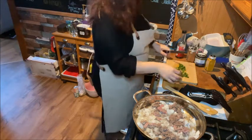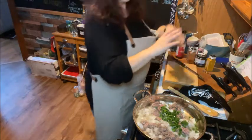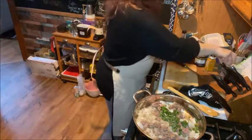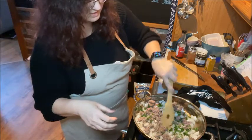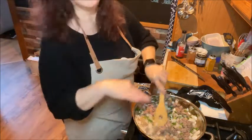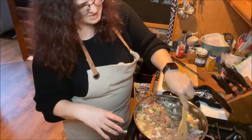You don't have to be super finely chopped. You just want enough to go throughout the dish. So I just chopped them up like this, and we're just gonna slide those in. So yeah, add some salt and pepper. Kind of get the bigger clumps of hamburger pushed down a little bit so they're not so big, because they are going into some dough that is shaped, it almost looks like a fruit pie on the outside. So you want to make sure that you get those broken down a little bit so that they fit nicely in there and there are no bumps in the process.